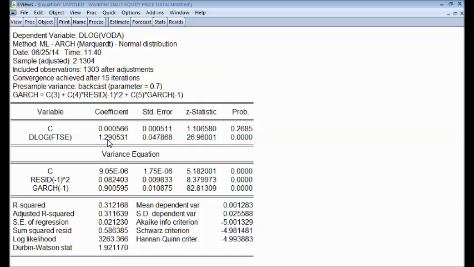You notice that the beta coefficient here has gone down a bit, still above 1, but it's changed a little. And then we've got a variance equation, which is the equation that we talked about earlier, basically the equation that's on the whiteboard over there. We've got the variance being regressed on a constant, the lagged squared residual, and the lagged GARCH term. You can see that those terms are very highly significant. So that's how we might at least try to deal with the presence of GARCH, by estimating the model that includes it.